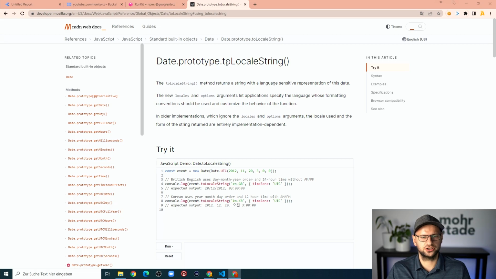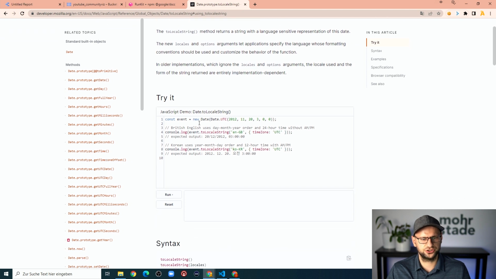For formatting date dimensions, I found this function, Date.prototype.toLocaleString. So it basically says we need to create a new date with Date.UTC and then the year, month, day, and then hour, minute, second. And we can use the toLocaleString function then with our language settings and the time zone, and we get an expected output.